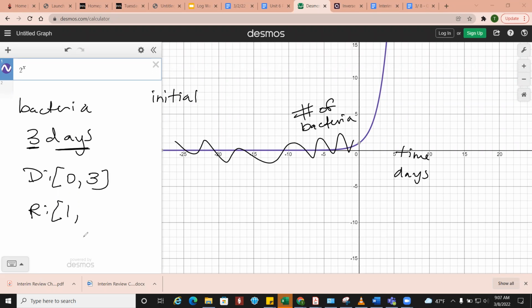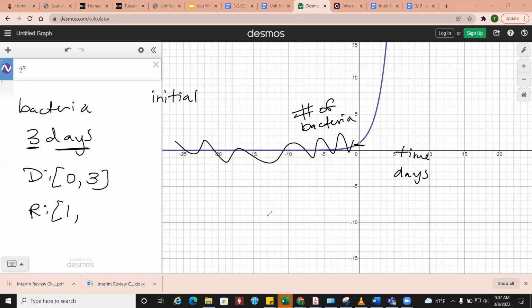So you've got to make sure you're actually reading the problem, because sometimes they give you that instruction. Sometimes they'll just give you a picture of a graph and say from 0 to 4, because that's the only thing you can see from that graph. So you have to be careful, and each word problem is a little different. Now for my range, I told you my lowest y value is 1, because that's my initial population. What's my highest y value?